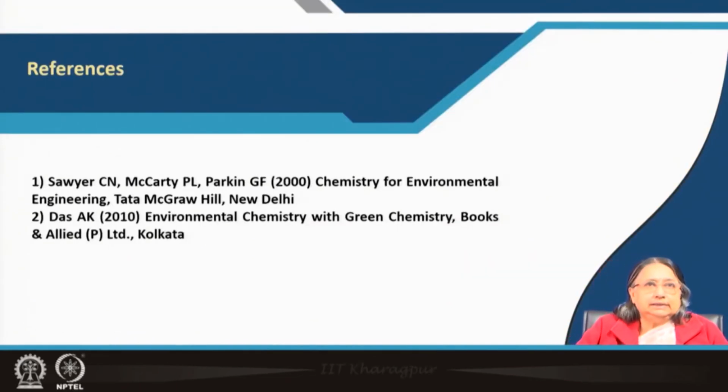Now, references: the same book, Sawyer McCarty and A.K. Das, that is Environmental Chemistry with Green Chemistry. All the methods are written very nicely. In Standard Methods also you can consider, there is a very good standard method book, Water and Wastewater Analysis. All the methods you can consult there, but in these books also it is nicely written, you can read it thoroughly. If you want to do the experiments, if you want to measure chlorine or nitrogen containing compounds like nitrites, ammonia, nitrates, then you can read these books to have thorough knowledge.